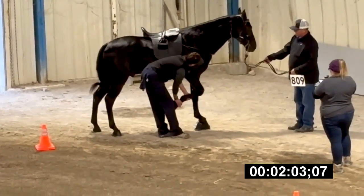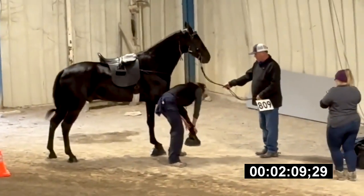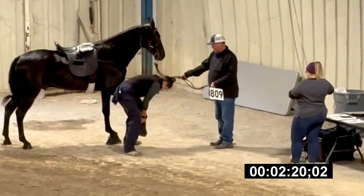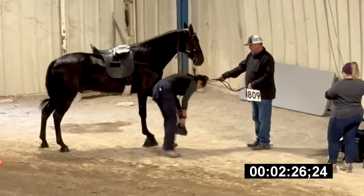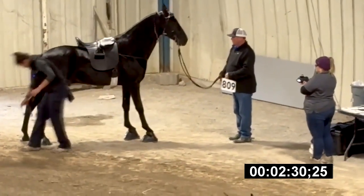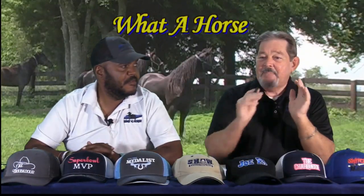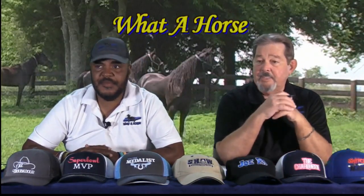She's holding the horse's limb where she shouldn't be, in my opinion. Yeah. And if you notice, when she's touching him, he ain't moving. It's when she's not touching him that he's moving. But now we'll give her credit for one thing. The horse showed. She did not go overboard with the way she was causing it to move. Now there you go. She's through with the front, but now she goes around and gets the back too. And now he's ready to show. So yes, people want to know why I get upset. Prime example right there. It just does not make sense.